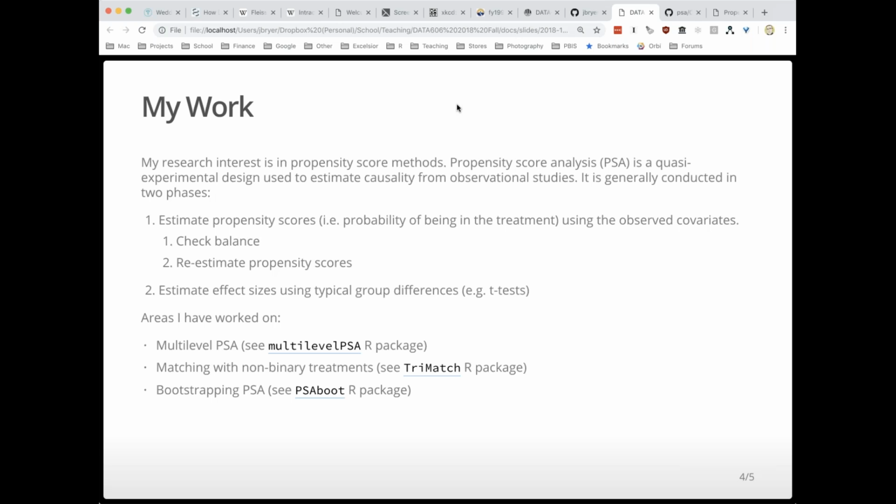of the big issues in propensity score analysis, or one of the things we want to do, is try to predict treatment from observed variables. We tend to call them observed covariates. These are situations where we have an observational data set, and so people self-selected to be in the treatment. So we know that selection bias exists, but we want to adjust for that in some way. And the way we tend to do that is to say, if we observe enough about these individuals, can we model or predict who's going to be in a treatment or not?